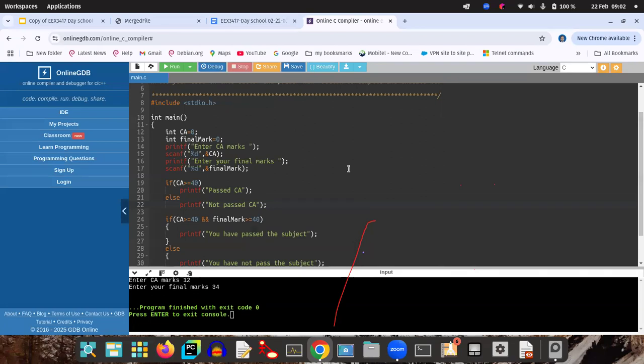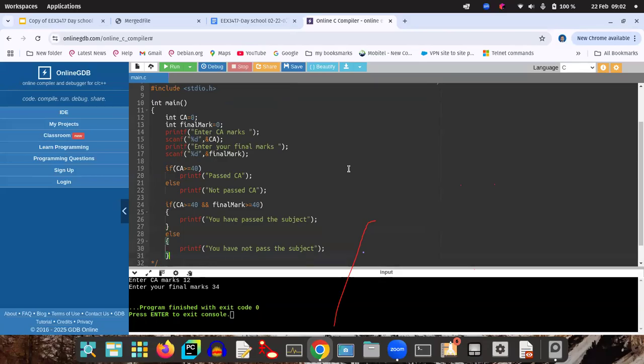Because if there is only one line after the if condition, there is no need for the open and close brackets. Here also no need. If there is more than one line, you have to include the open bracket and close bracket.